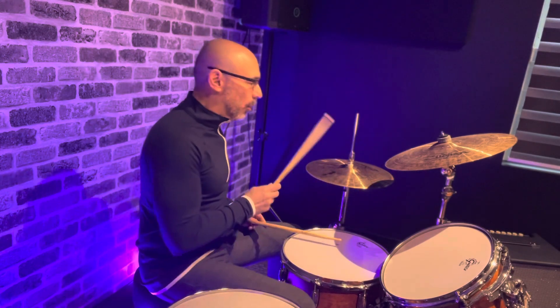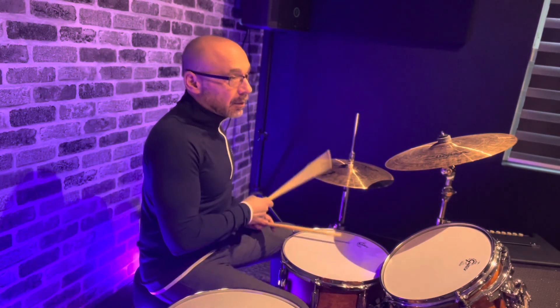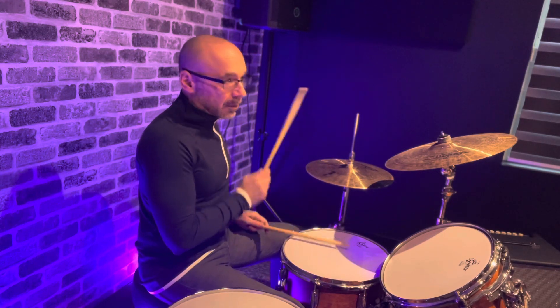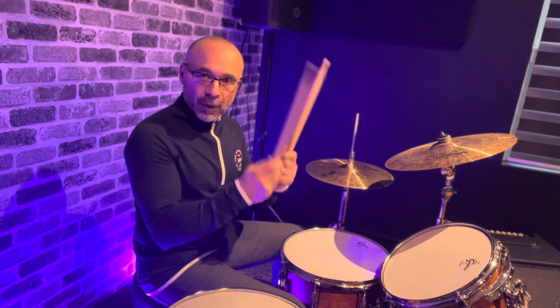If you follow the rhythm and the groove of what's happening, the first type is more of a rock and roll beat — just a straight rock and roll. When we drop that first eighth note, it becomes a little bit more of an R&B funk type of sound. We can add to that, build on that with our foot, keeping those paradiddles going with the right hand and the left hand.